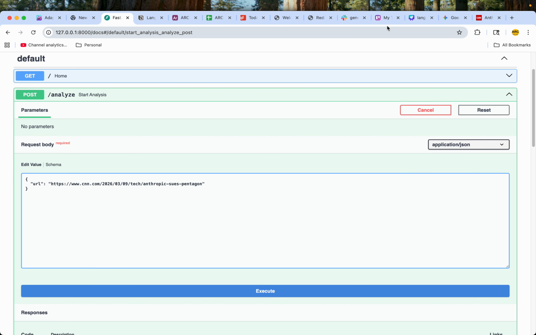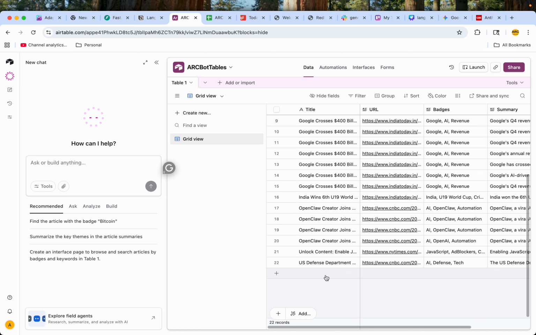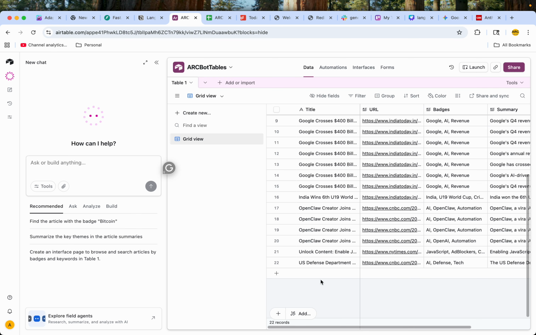This is my Airtable. Where is my Airtable? It's right here. All right, so if I scroll down, I don't see any entry. So let's see if we should get entry number 23. Execute and go back to our Airtable and we'll see an entry which our agent is creating dynamically. This can be extended to CRM, leads, marketing, sales, much more. So this is kind of optimizing for inference latency for production environment.